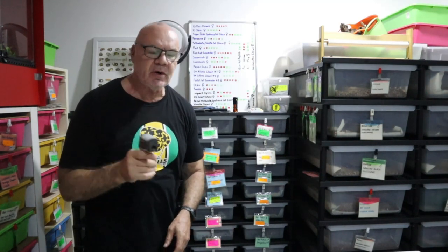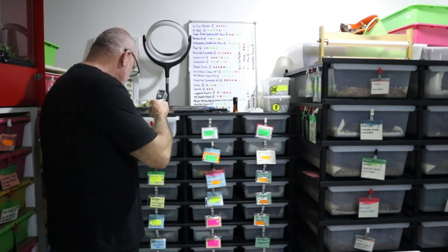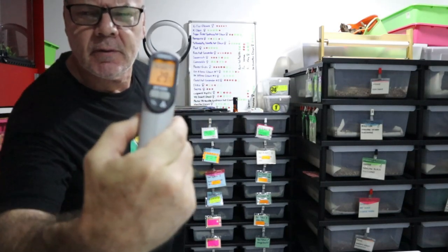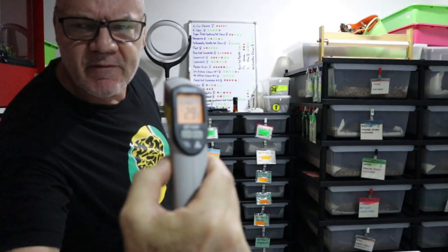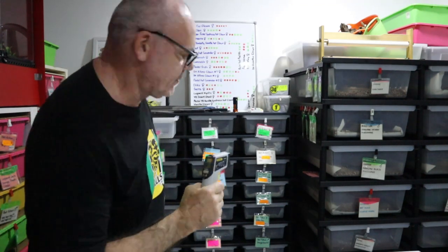Okay, let me show you the hatchling rack as well. So not just the big snakes, but let's heat gun some of the smaller snakes. These guys also ate yesterday. So even the smaller snakes are managing somehow to maintain their body temperature at least 1 degree centigrade over ambient temperature.